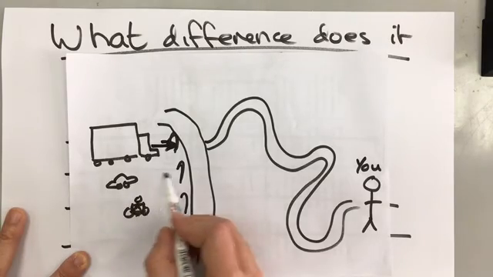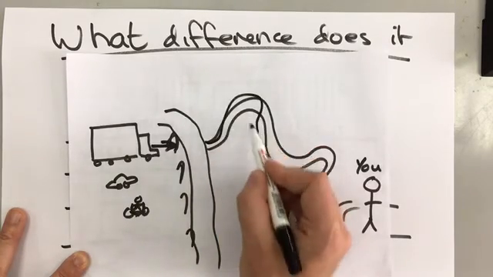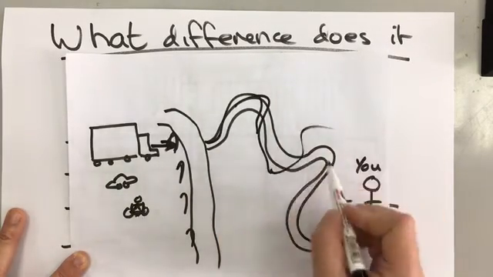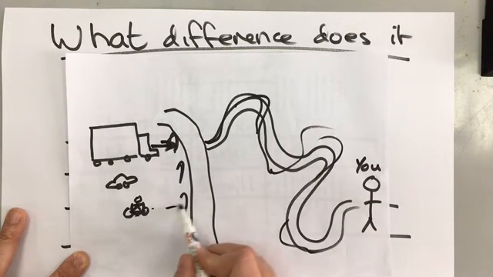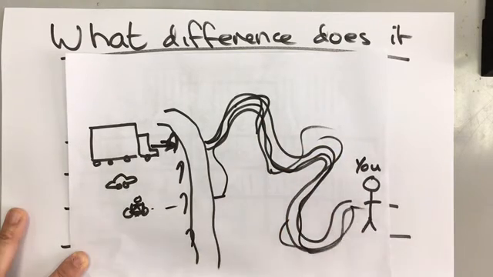First of all, that truck isn't going to fit under that bridge. So he can only get that far. He can't hit you. Second of all, the car might fit under the bridge, but then he's going to get trapped by all these tangles of roads and paths. So the cyclist, because he's smaller, he can fit through all the gaps and he can make it to you.